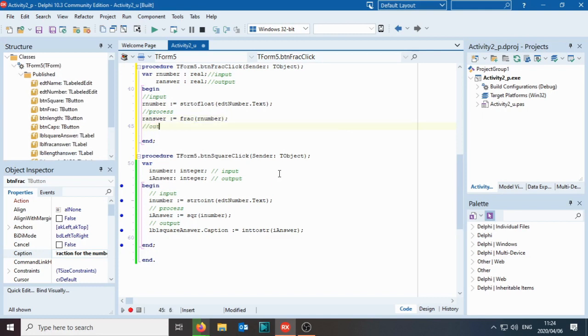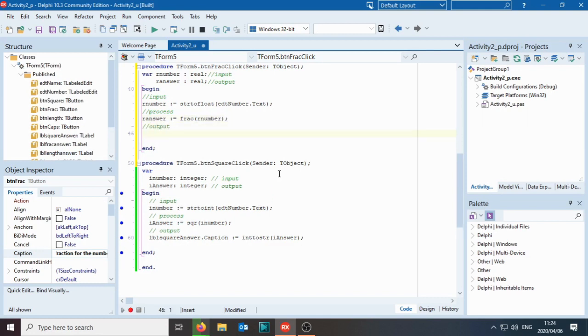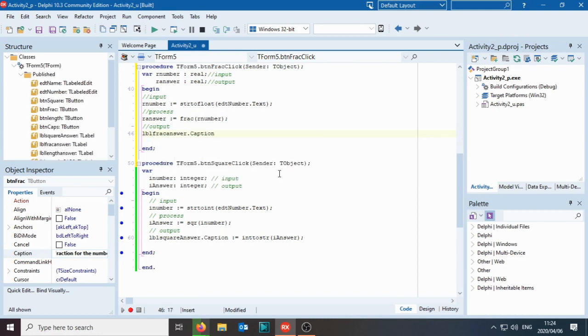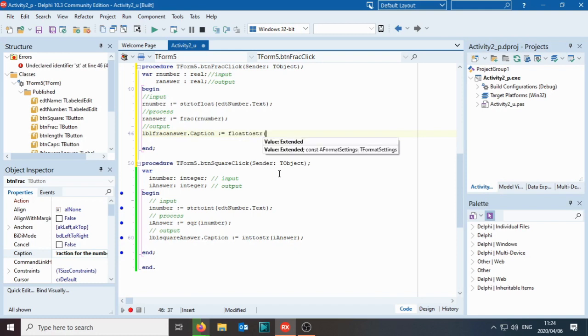And the output would be lbl frac answer dot caption colon equals, and now we're going to have float to string of our answer.